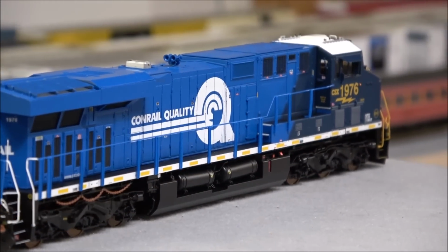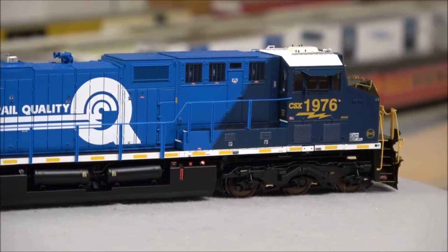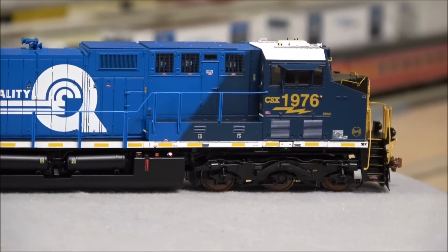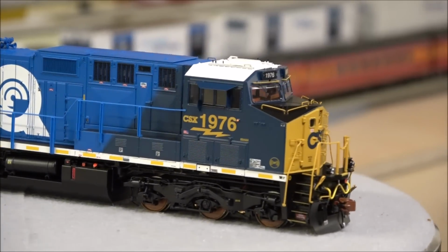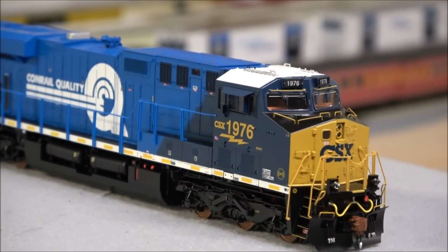But sometimes I've even heard of people getting maybe 14 or 15, saying, I don't like these other schemes, they're ugly or whatever. So we're going to show all of them, and the plan is, barring any unforeseen circumstances, to show all 20 of these on the channel. But there is your Conrail CSX number 1976.